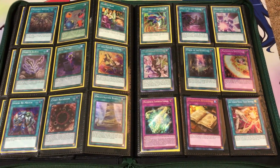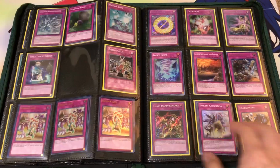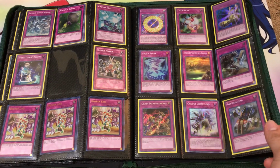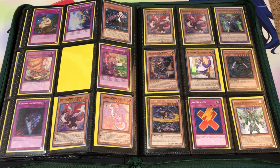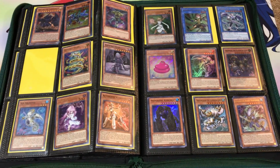But once again, I was finishing up all the trades and sales from the previous binder, so I just figured it wouldn't be time for an update. I am getting a good amount of the Eternity Code booster set, so I'll definitely be having a lot of that for trade when I get the new sets. I'll also be looking for a lot just to update a lot of different deck profiles, but we'll get to that next month since I believe we are getting that set at the beginning of the month.